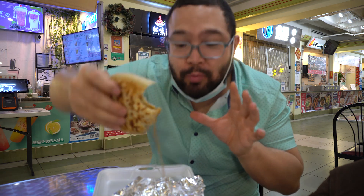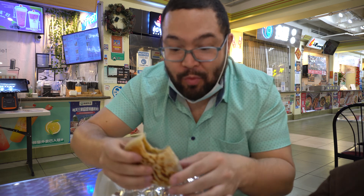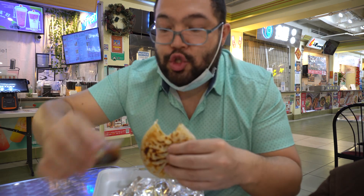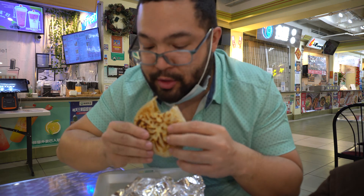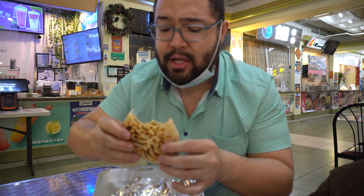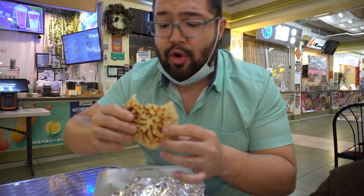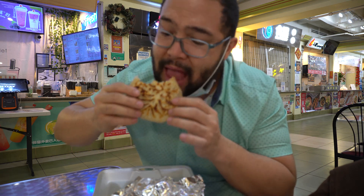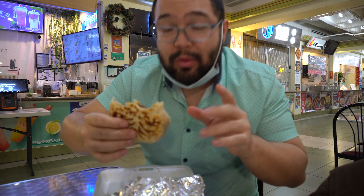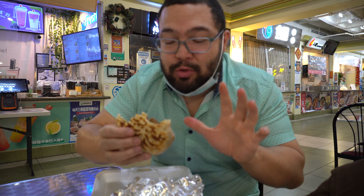Mmm — and it's juicy! You also get it with this black vinegar and soy dipping sauce. And in here there's a giant soup dumpling. So juicy — the difference in texture is amazing. You've got the crisp on the outside, the gooey soft dough on the inside, and of course the meat. Drink the broth — this is so good. And they're hot so you gotta be careful.